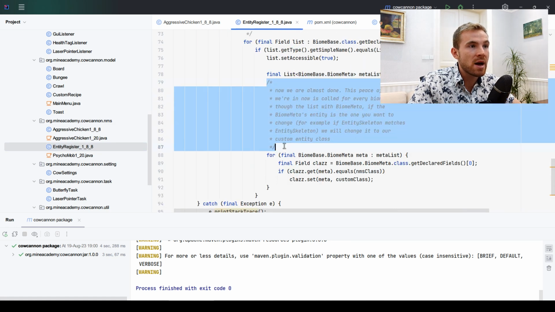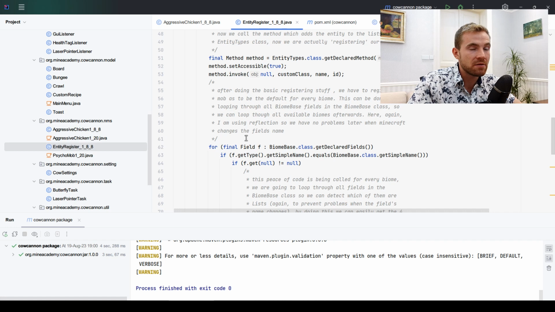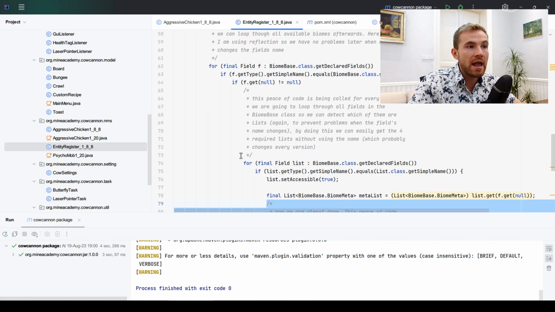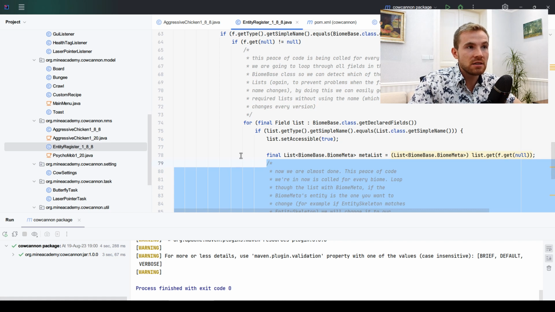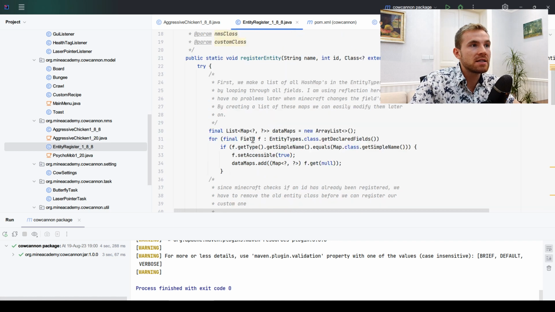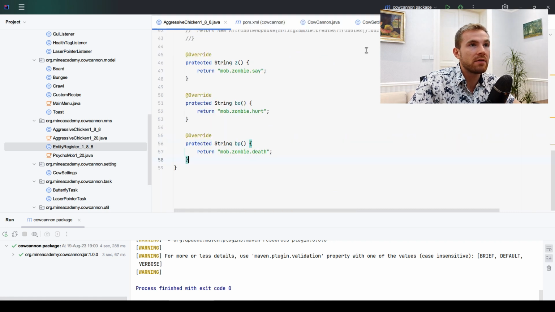Again, this is not even my documentation. I just inspired myself from someone who understands it more deeply. That one basically enters a register list somewhere, and then it registers the entity to exist within the actual server because it needs to, otherwise you won't be able to see that. So this one is a static method, and I called the static method from my main class inside right here.